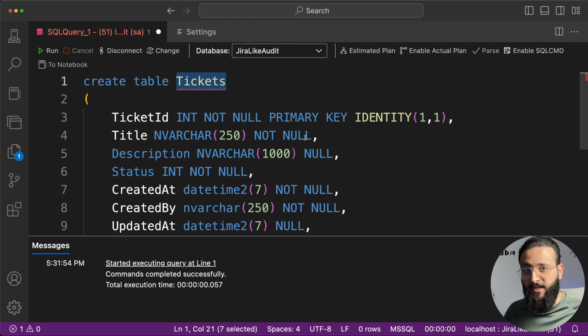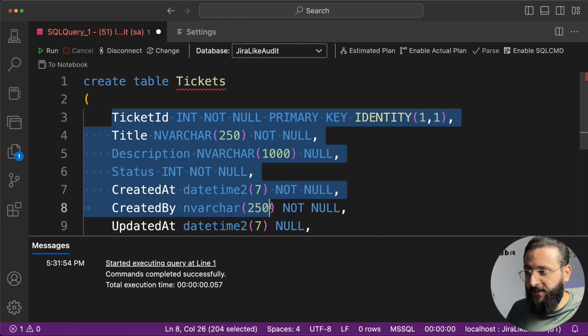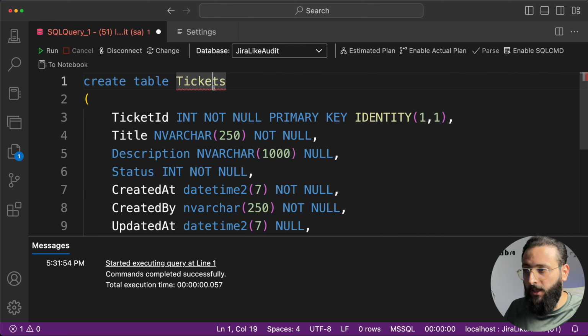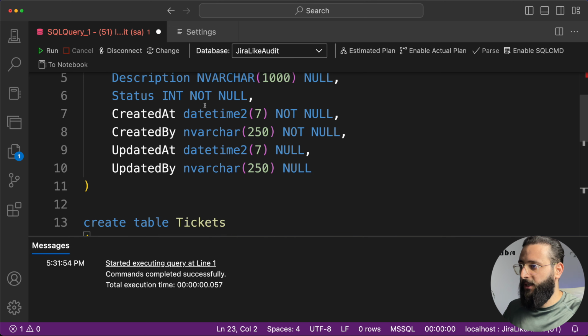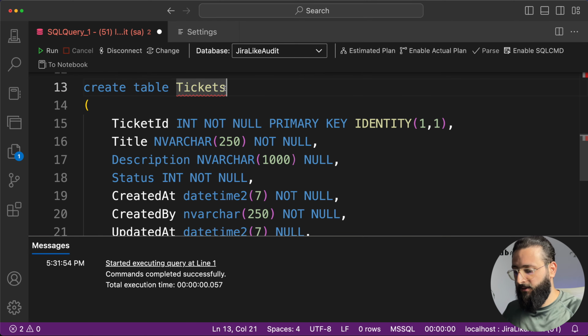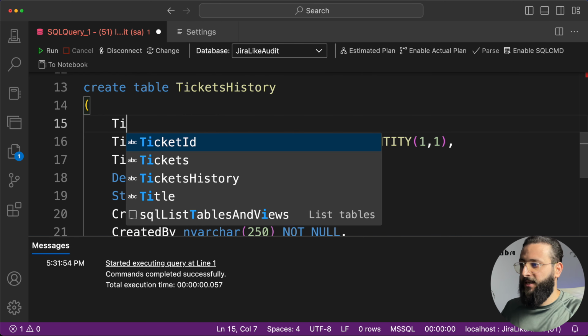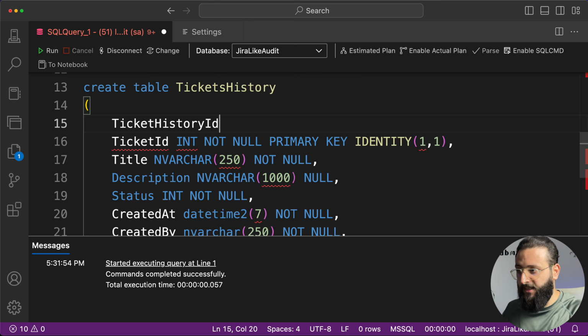I'm going to create a new table, which is tickets history, that contains the same properties, the same columns of this table, in addition to a few more. So create table, let me copy everything here, and here, create tickets history. It has a ticket history ID.